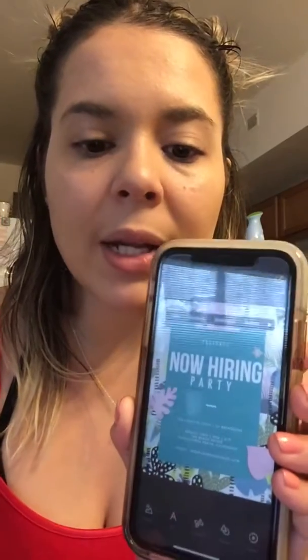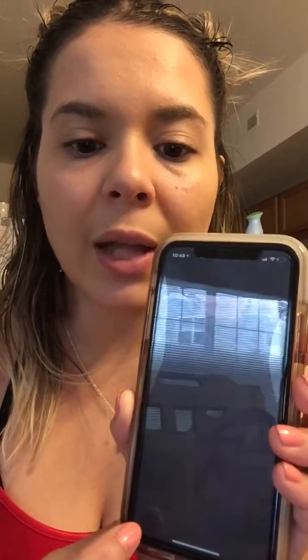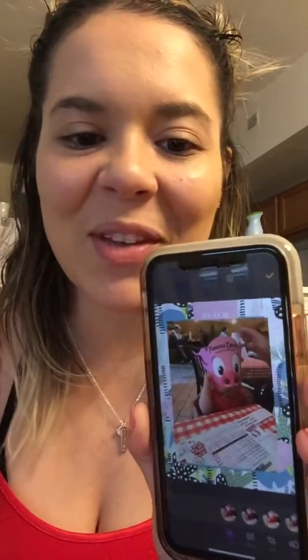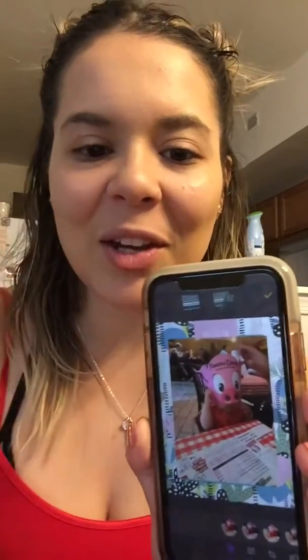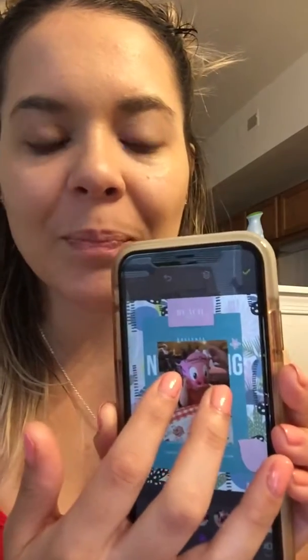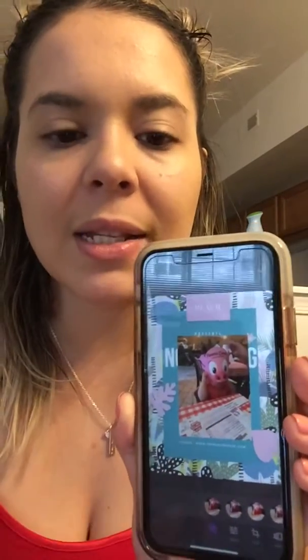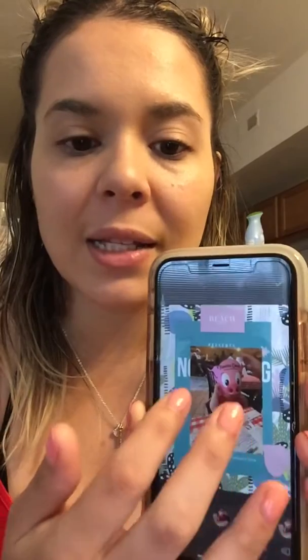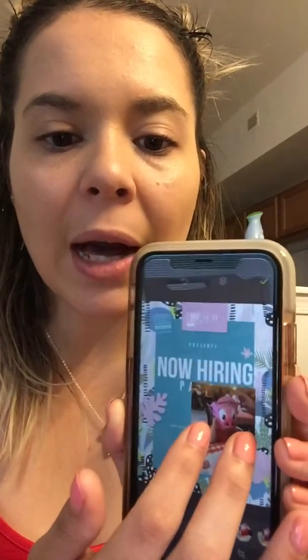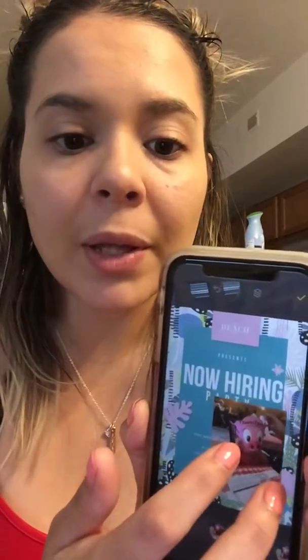Now, let's say I wanted to add an image to this picture. You just select the image and it'll automatically link to your photos. So let me just look for a picture of something that I can add. So this is my son. We went to Famous Dave's and they gave him a little hat. So this is just a little picture. To add it, I selected photo image and then I selected an image. And now I am just going to put it wherever I want on my actual template.